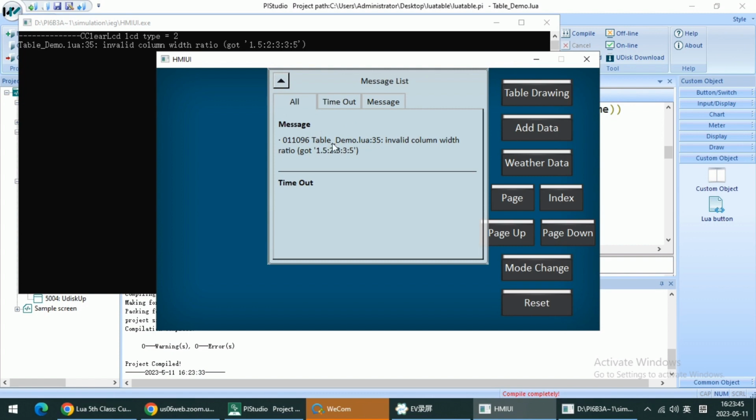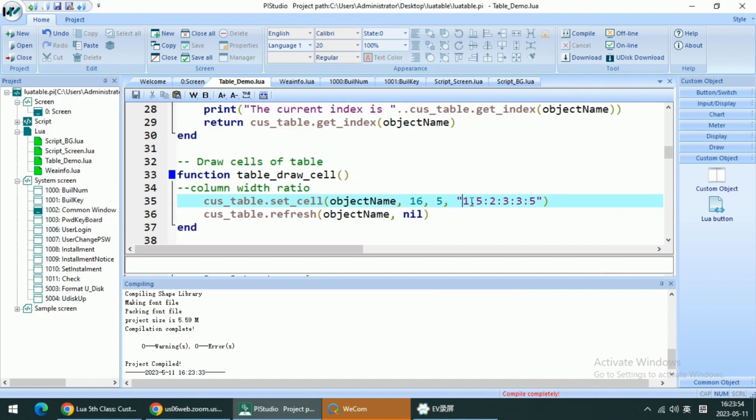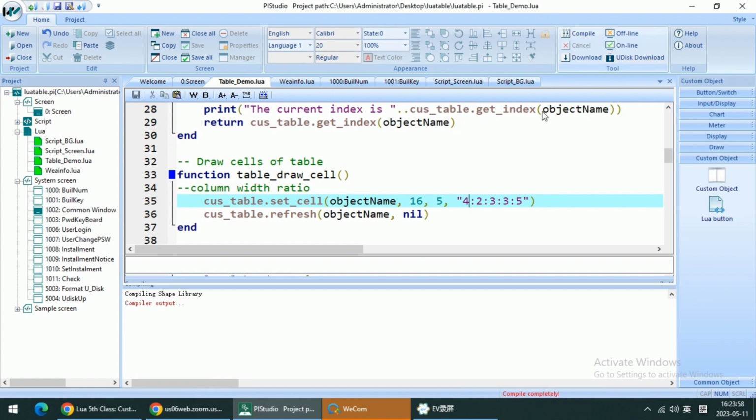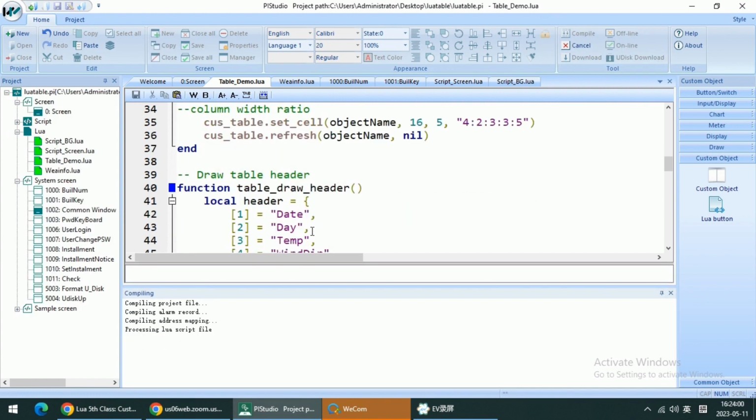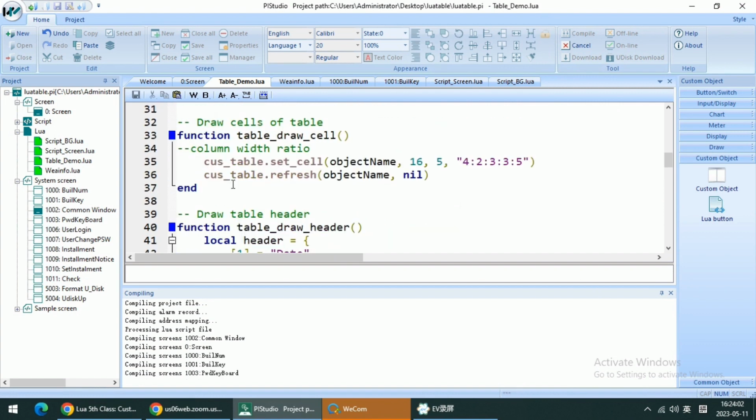So here we can see it says invalid column with ratio.